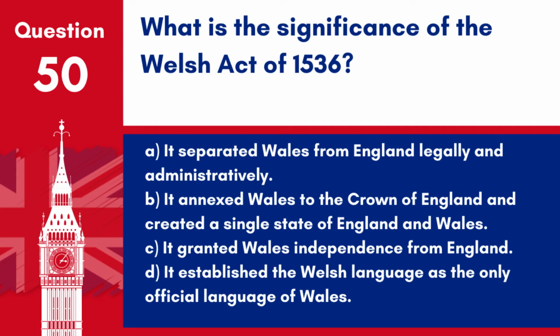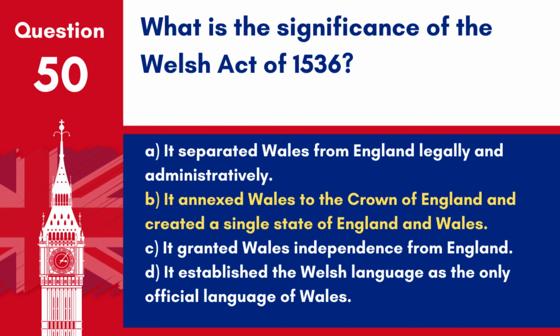Question 50. What is the significance of the Welsh Act of 1536? A. It separated Wales from England legally and administratively. B. It annexed Wales to the Crown of England and created a single state of England and Wales. C. It granted Wales independence from England. D. It established the Welsh language as the only official language of Wales.